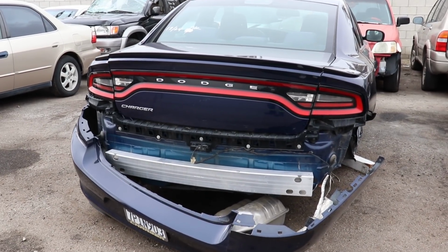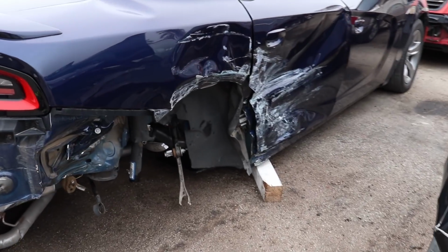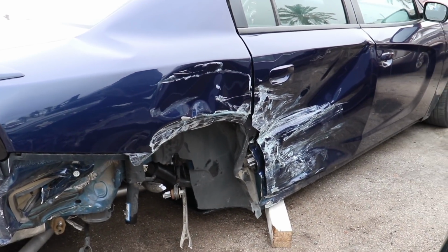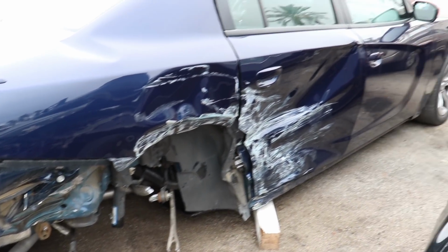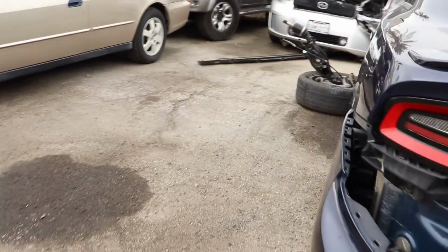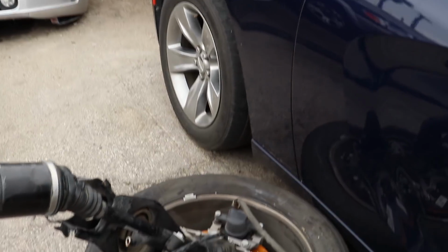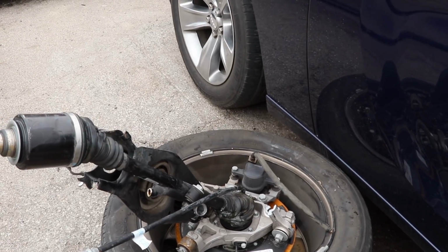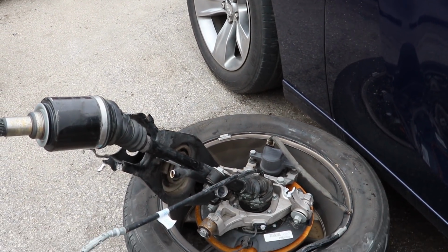Alright, so here's the car we're dealing with. It was involved in an accident. As you can see, this tire and this side was impacted. So we got no tire and then three good tires. Show the tire over here. Here's the tire and axle, the whole assembly got hit pretty good. So we're gonna go ahead and get it on a flatbed and see what we can do.